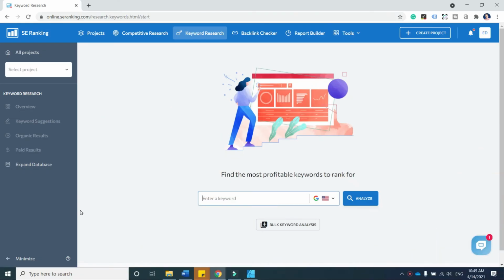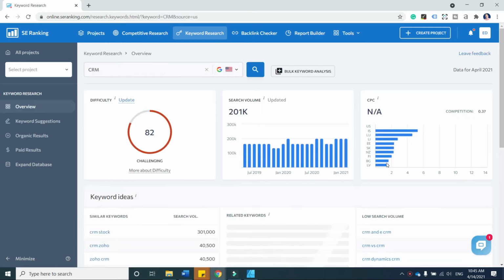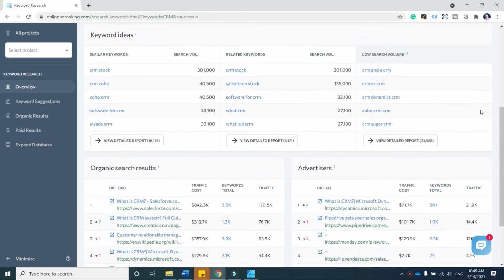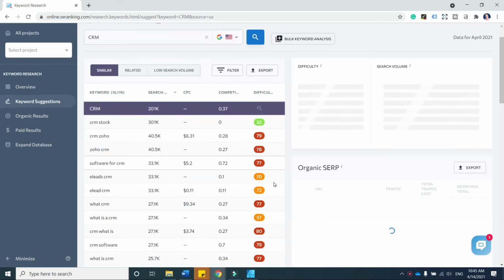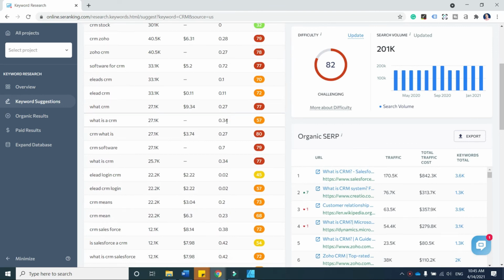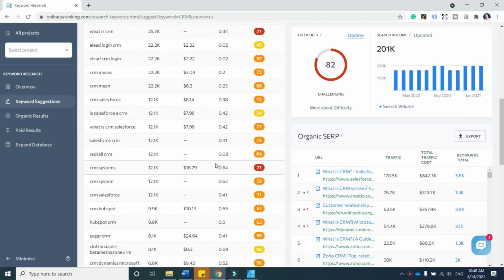So, to find topics that my target audience is searching for, I start with some generic keywords that describe my products or services. Let's say I'm working for a SaaS company selling a customer relationship management, or CRM, system, and I want to find topics for my product. So, I take the generic keyword that describes my product, which is CRM, and plug it into the SE Ranking keyword research tool. And like this, you can easily get thousands of keyword ideas that your target audience is searching for, along with additional helpful information. And from here, you can select the ones that most resonate with your business.